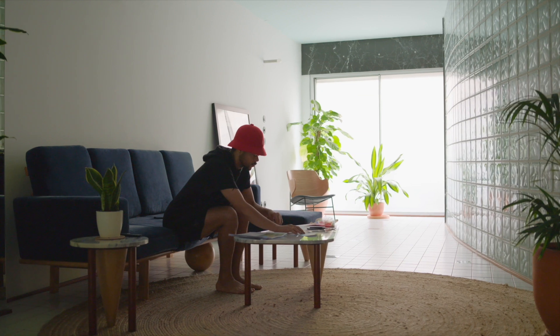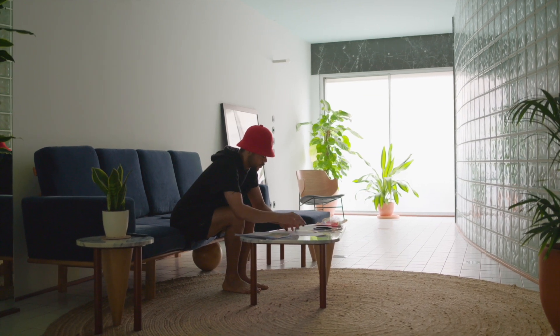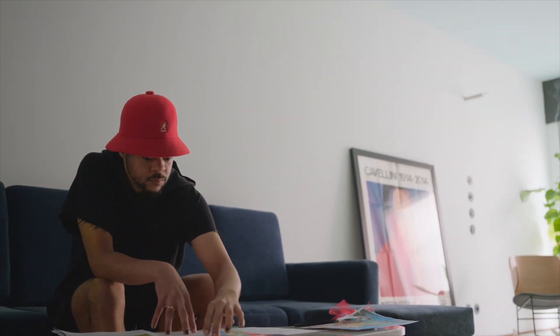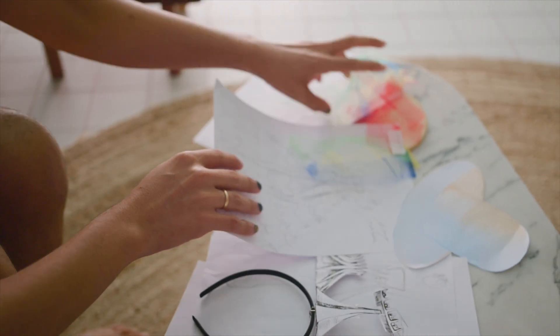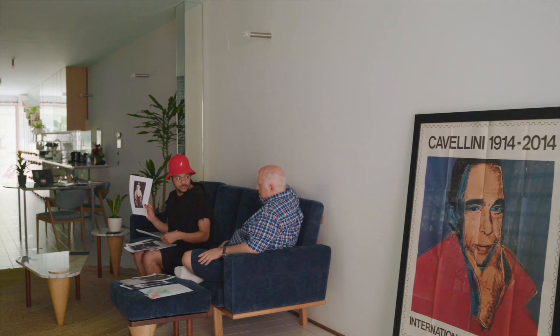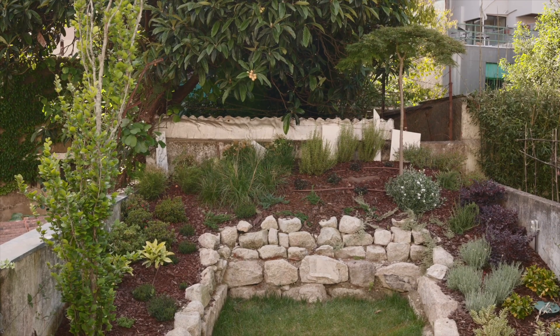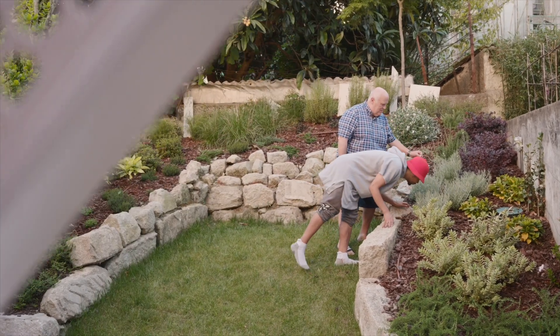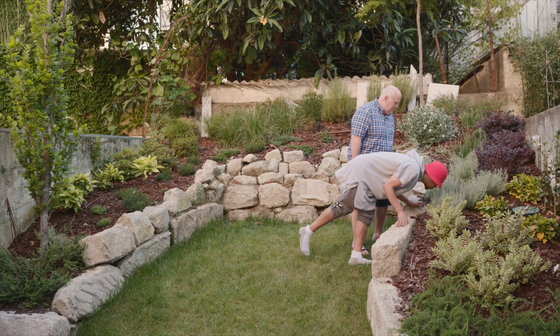We had decided in about 2016 that we wanted to move outside the United States. As an Afro-Latino person growing up in the States and not feeling safe, it's just nice to be in a place where I don't have to worry about police stopping me because of my skin color. I remember at one point we were having a conversation with the attorney about the visa process. I asked, would us being a same-sex married couple be an issue in terms of the visa? And he was like, why would that be an issue? That's kind of been the tone of things all the way through.